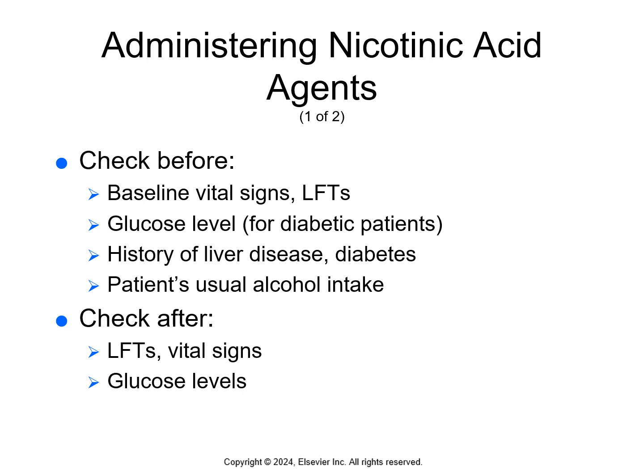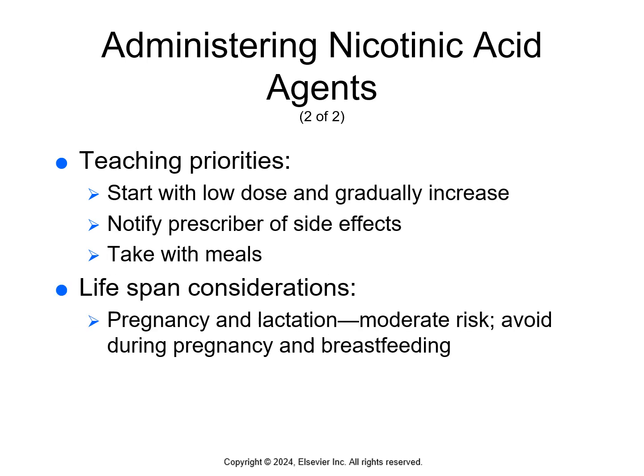And if they do have flushing and hot flashes, they can use aspirin about 15 to 30 minutes before they take the nicotinic acid. Teach your patient to start with low doses and gradually increase, but again, that's going to be something that the provider does. We're not going to increase their doses without the provider's guidance. Notify the provider if there are any side effects, and take these with meals.